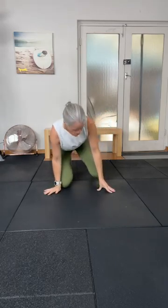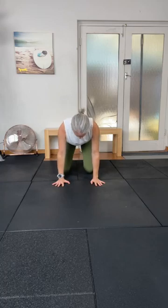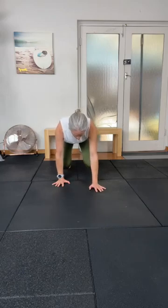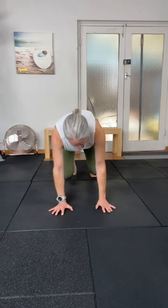And then we'll just go through one more set of that. So we'll just do 4 total steps. Prop yourself up. Make sure you push the ground away through your hands, shoulder blades are down, opposite hand and foot, take a small step together, and then you're just alternating and resting down.